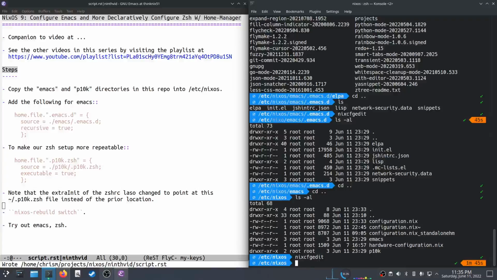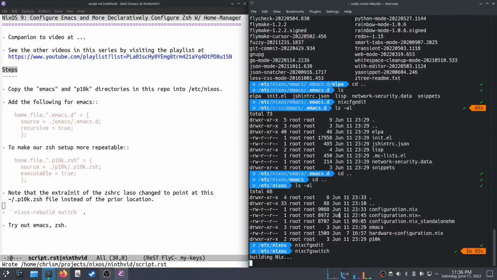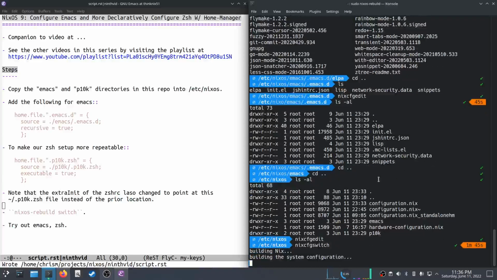Now I have this alias, which is called nixconfig switch, and what that does is it runs sudo nixos-rebuild switch. So just so you know, nixconfig switch. Think it's gonna work? What do you think? I think it has a pretty good chance.